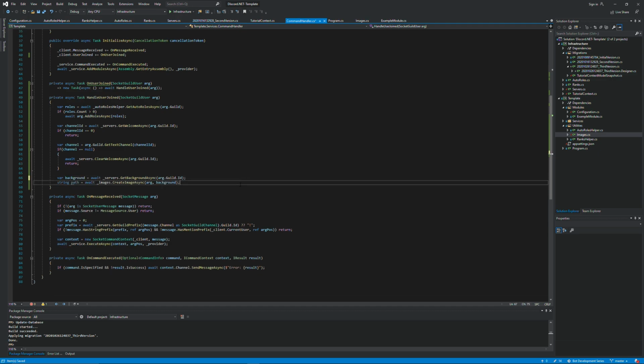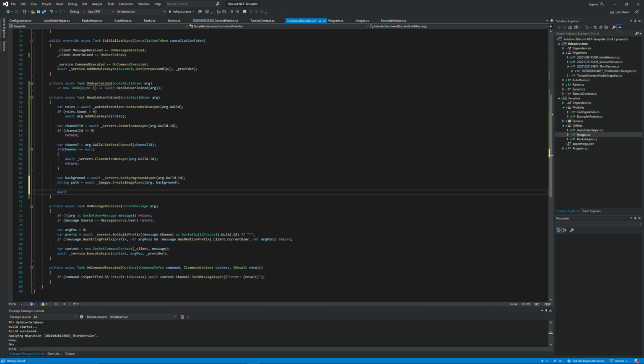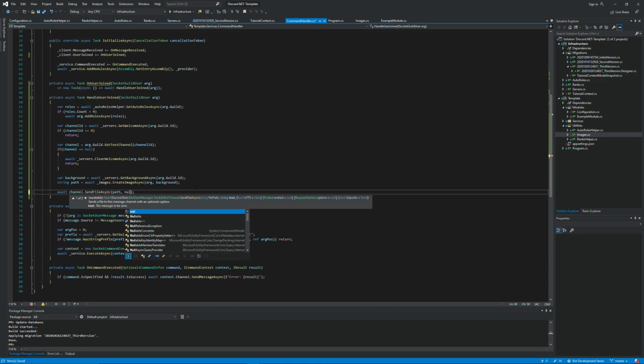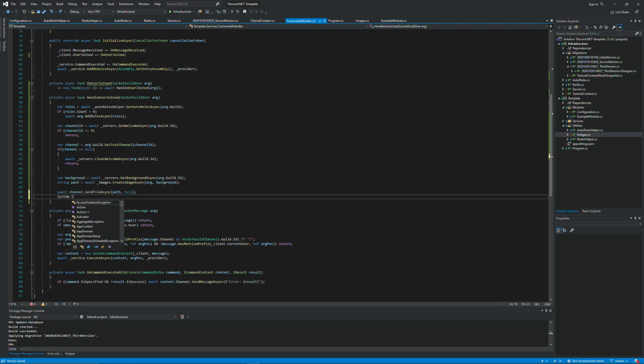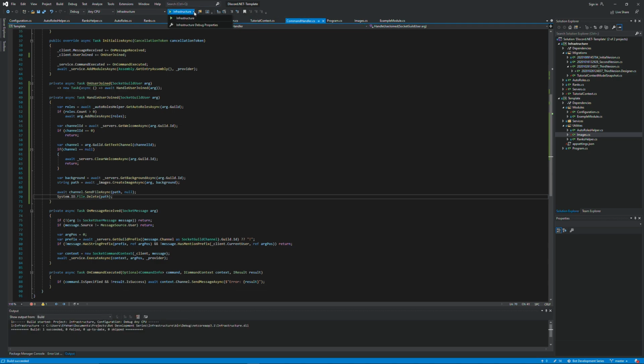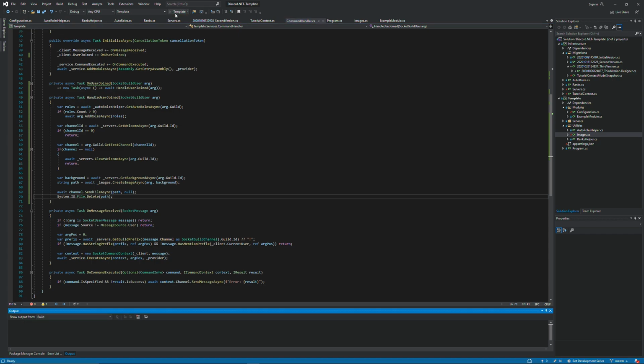Now finally, we want to say await channel.SendFileAsync, and then the path, and then as text we want no text, so we say path and then null. And now finally we want to delete the file, so we say System.IO.File.Delete and then the path, so we no longer need the image, and thus we remove it. Now let's see if this works. So let's go here and of course replace the infrastructure project of the starter project with the template right over there, and then let's run our code.